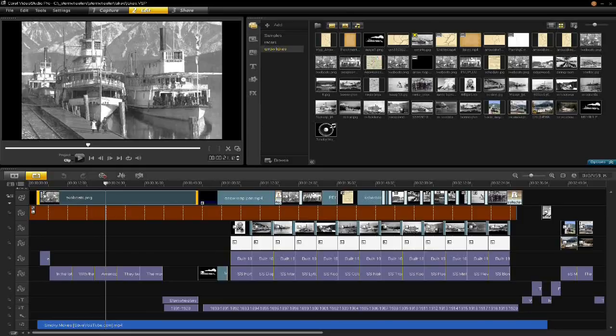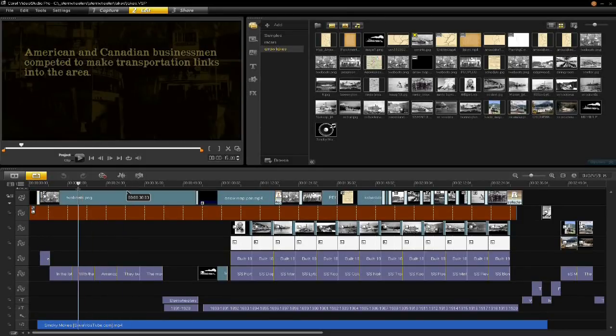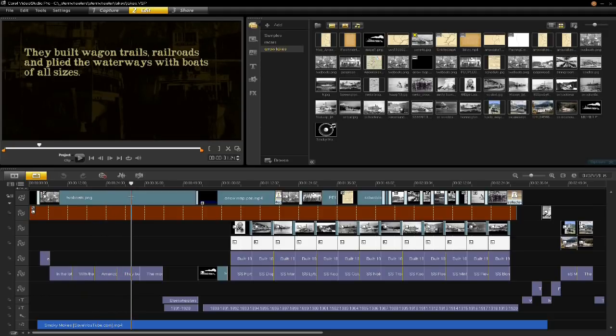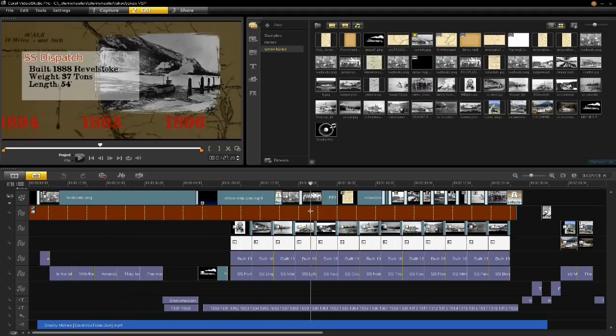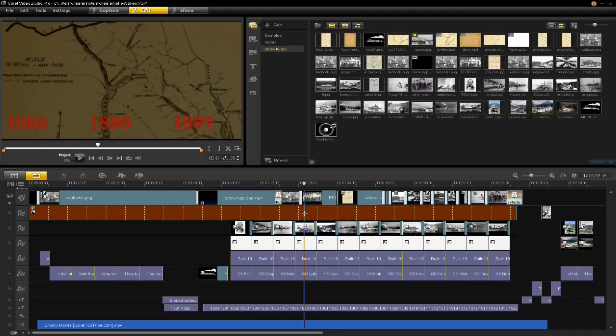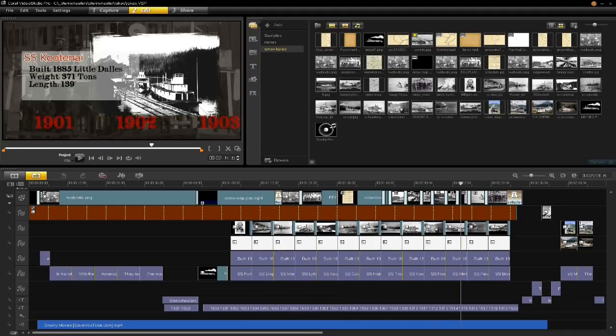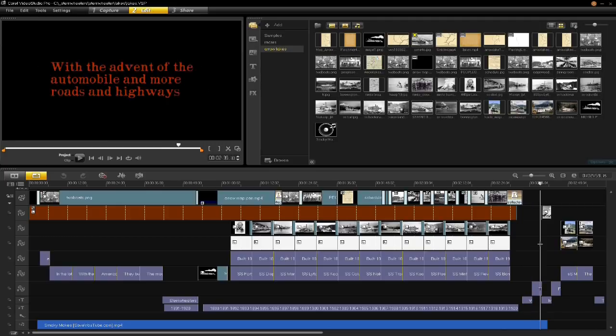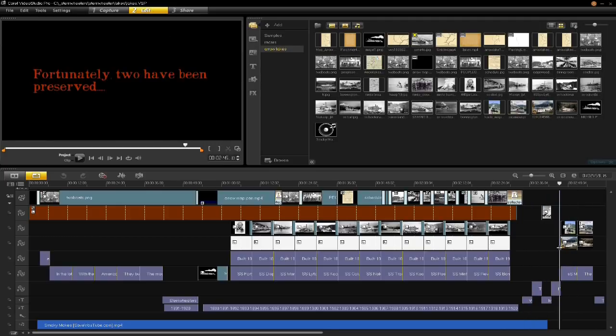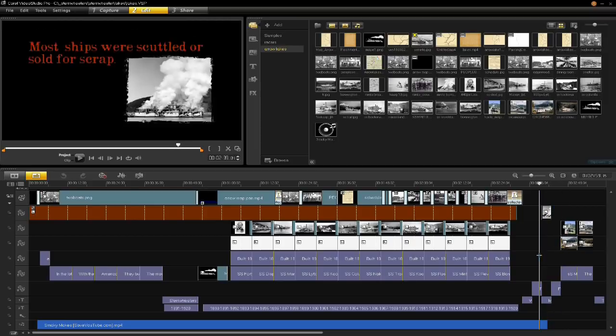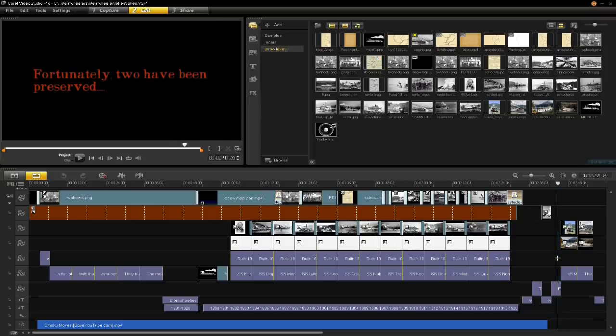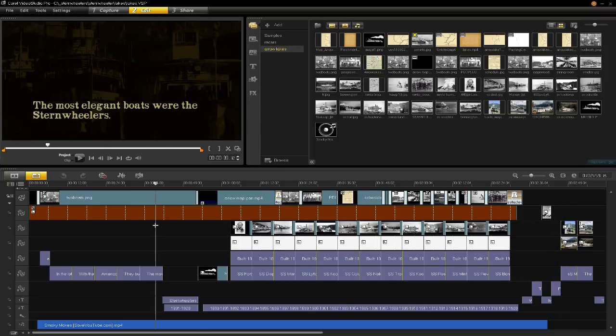So I started my project with three major pieces. The intro, where I introduce the project or the theme of the essay. Then I have the middle part, where I have the contents, the body of the production. And then at the end, I have a little conclusion and a little area where I sum up what's happening in this case, what's happening with sternwheelers on the Arrow Lakes in the Kootenays at the end of the production. So let's start with the intro.